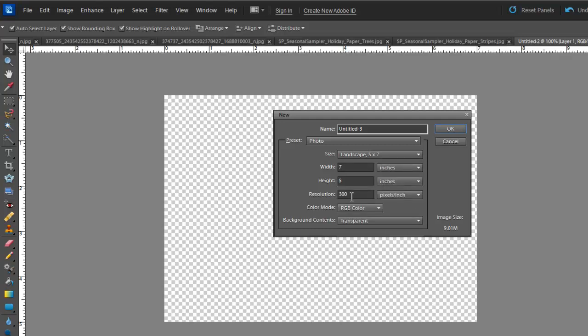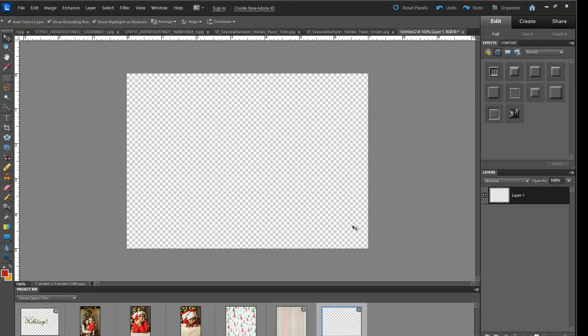And then you want to make sure that you choose a resolution that's going to allow you to print high quality print. I'm using 300. You can use a little bit less, but be aware that you may end up losing quality. So finally, I'm going to choose the background, and I'm going to make it transparent, which means there's no color, there's nothing right there right now. And then you can choose OK. I already have one open, so I'm going to cancel.